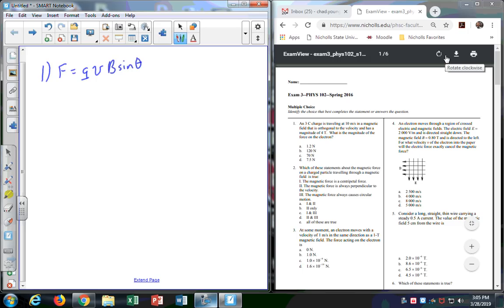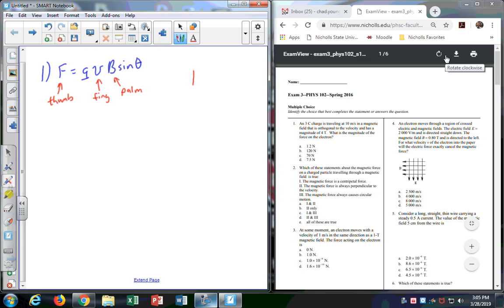So when F is equal to qvB, we let our fingers go in the direction of v. They fold towards B, or you can think of B as coming out of your palm. And then third, your thumb gives the direction of the force. Typically, it's fingers, palm, and then thumb. But if you're given your force, then you have to sort of go backwards at that.